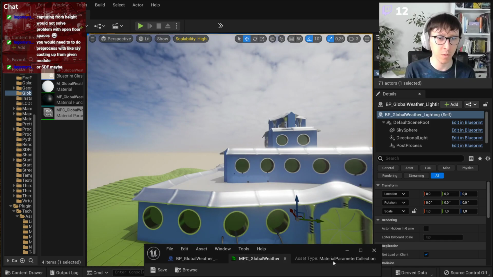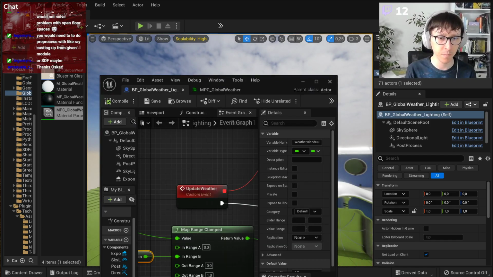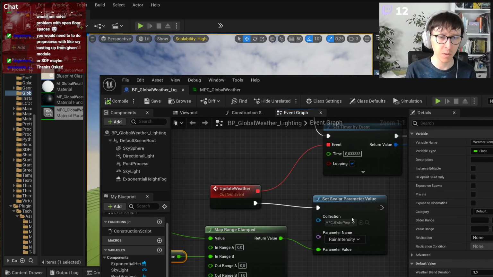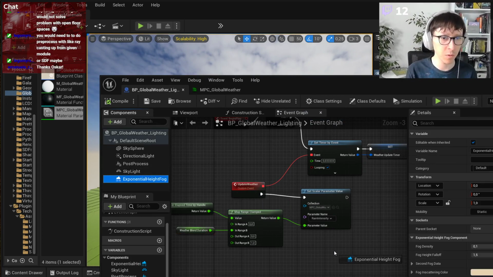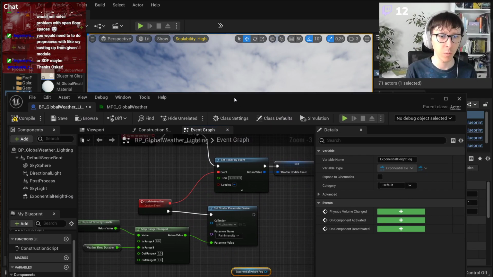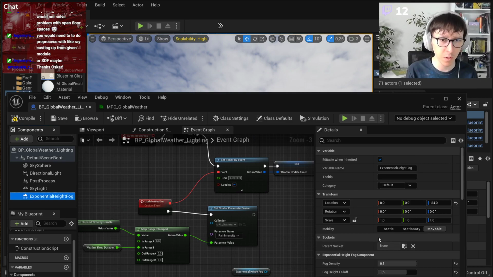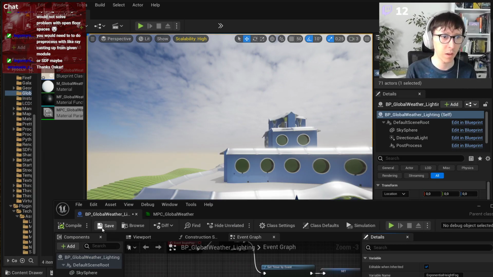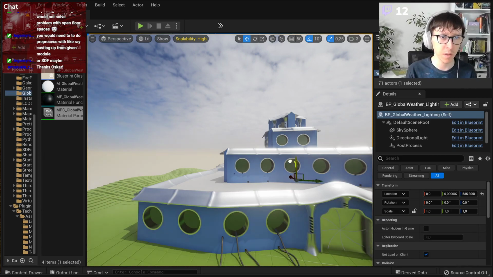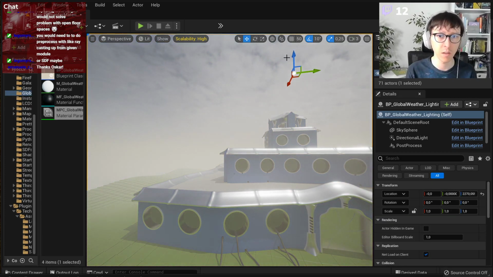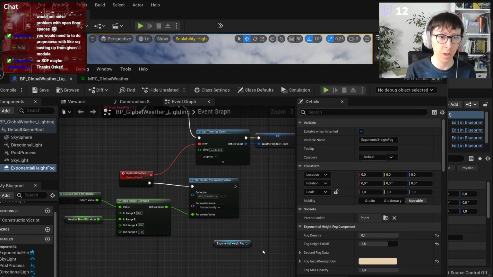Now we should also control the fog. So BP. So not only does it set the scalar param, but also the fog. Wait, current height of the fog is 0. So let's make it at 2200.